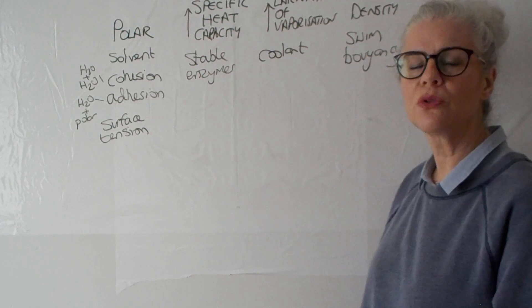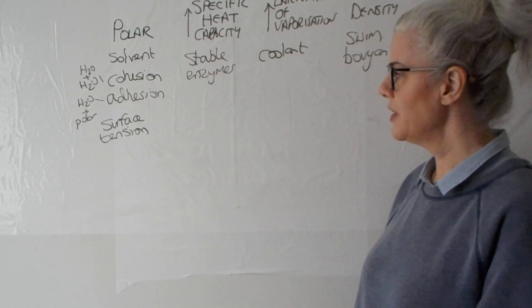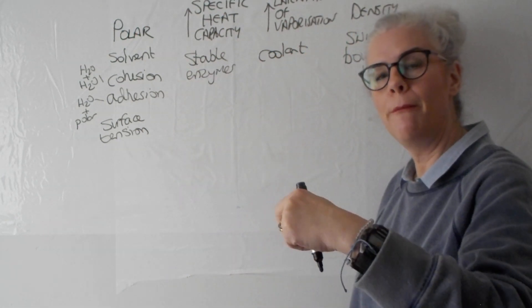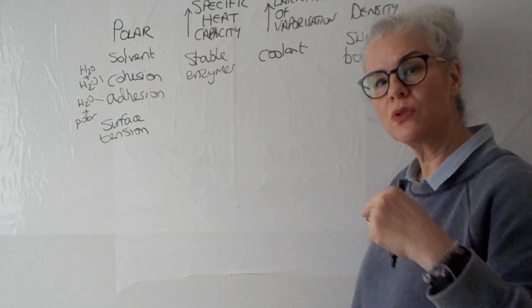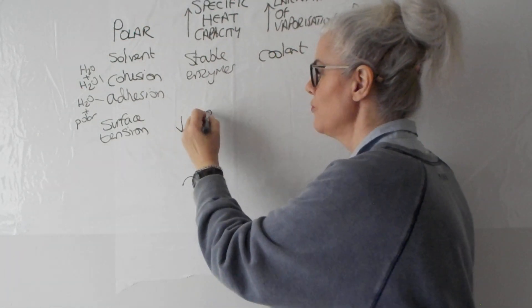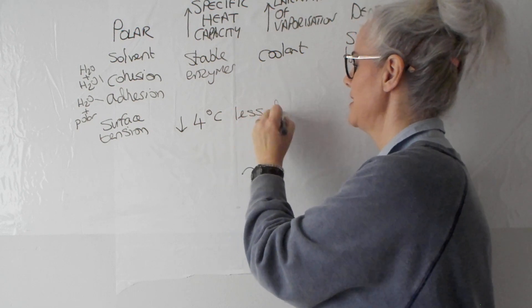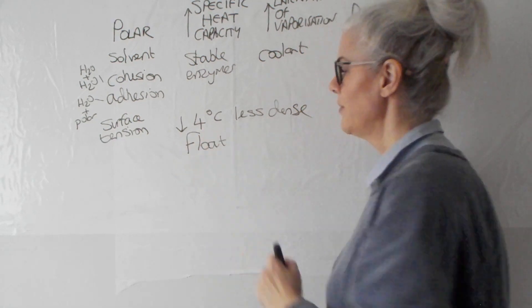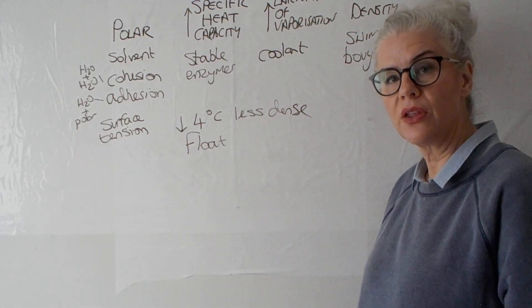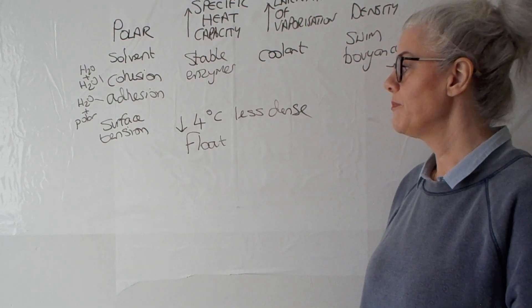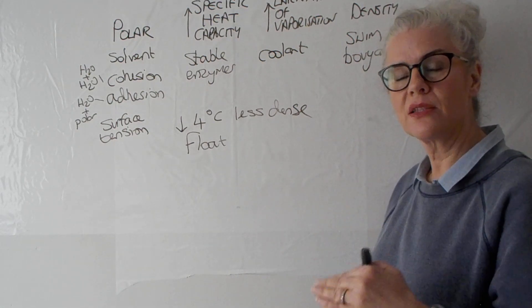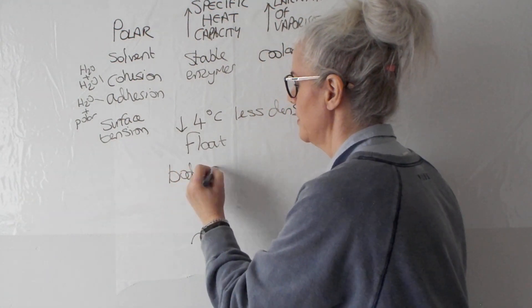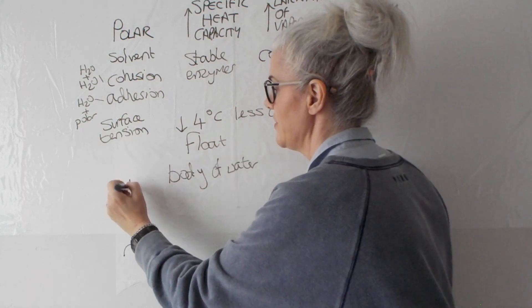There are lots of different things you can talk about with water. The other thing with water is that as it decreases in temperature it becomes more dense, but then as it goes below four degrees it actually becomes less dense, and that is quite unusual. So ice will float. That does a couple of things: it's another habitat that organisms can live on, but it also insulates the water underneath. When you insulate the water underneath, the whole body of water doesn't freeze.